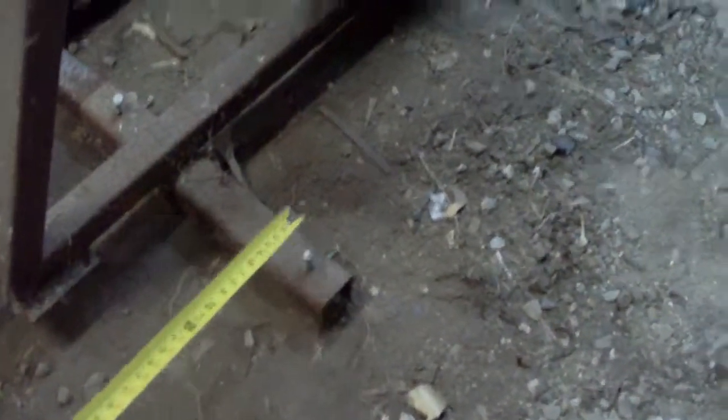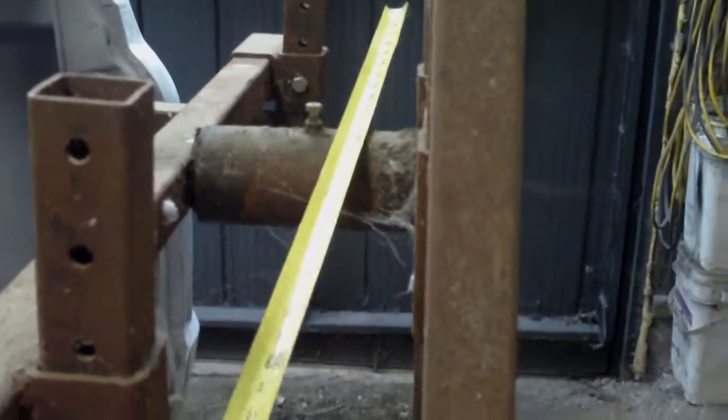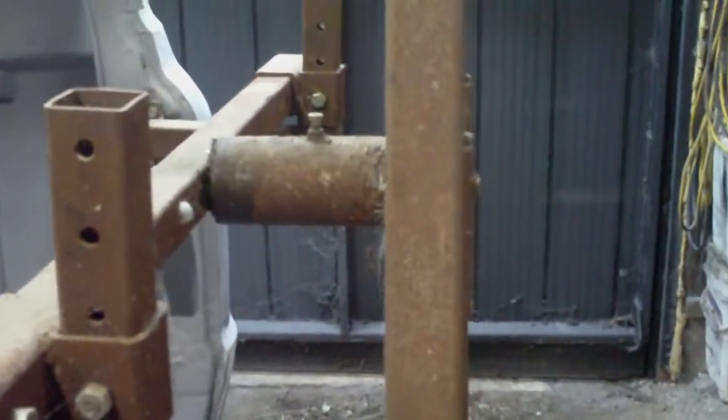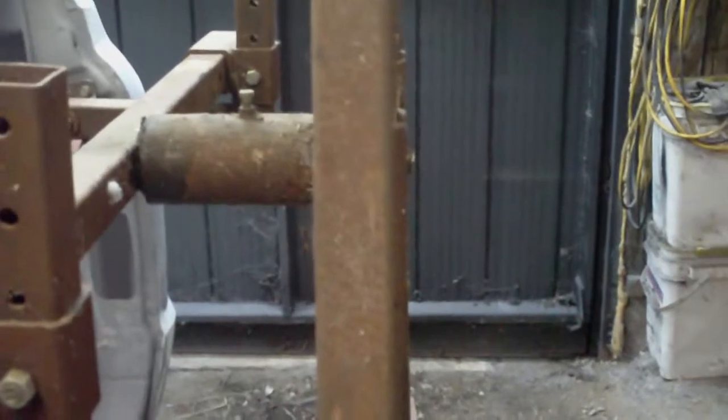I just had various bolts welded in that are meant to tighten things up. One thing I would change is this bolt I used to tighten up the rotation lock. I thought about it afterwards — probably what would be a better idea would be to use something like a sprocket, some way of engaging it with a pin so you could set it at different heights. As it is, it isn't a very positive lock, and if that weld broke, suddenly the thing might rotate on you — which wouldn't be much fun.